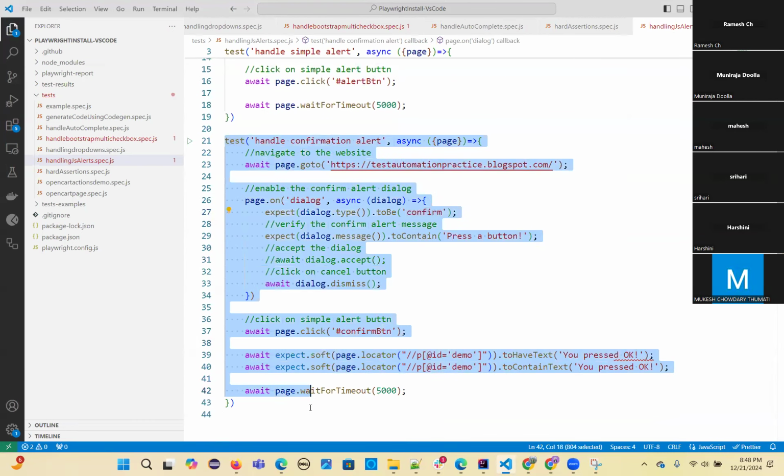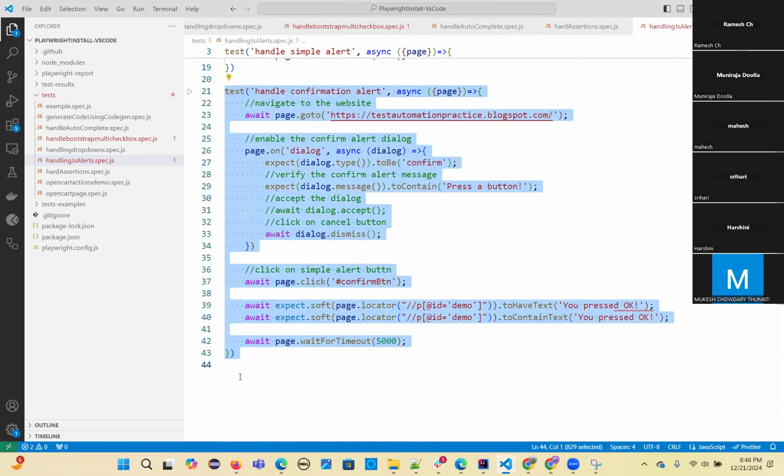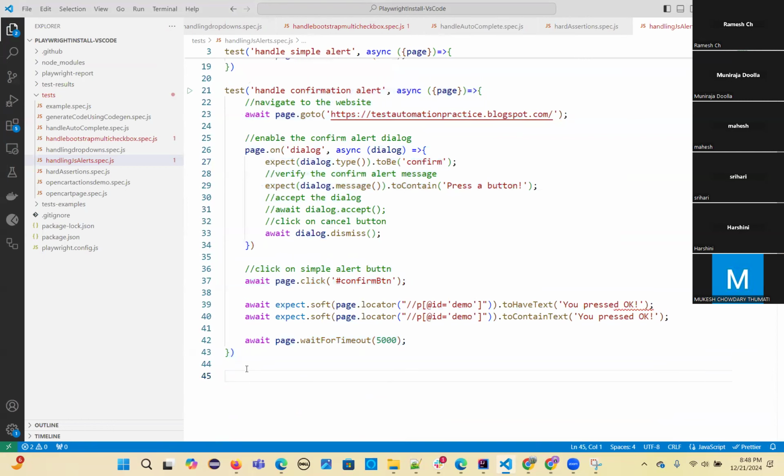Sir, before expect, if we don't write await, is it okay? No, because you must write. I already told you the importance of await and async. In line number 29, before expect we didn't write await, right? But it worked. This is for dialogue, and await is for any action methods you are doing.